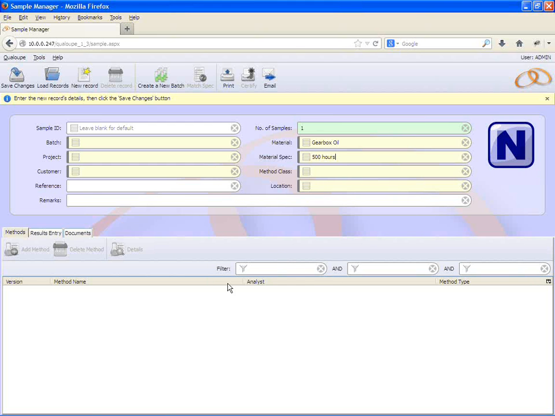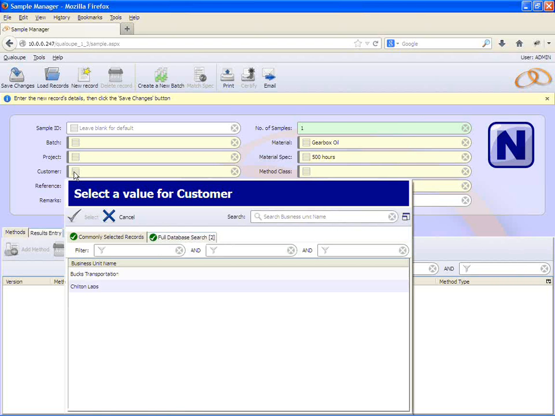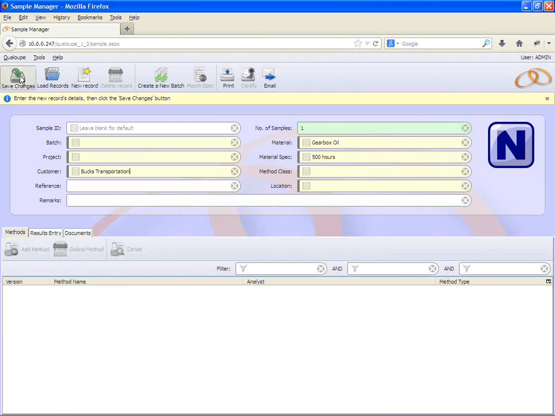And there's other descriptive information you can put in for your sample, as a lot of these Qualoupe screens have got. So in remarks you could type in any relevant information. If your sample comes from an external lab or a customer, they might have sent you a reference ID, reference code associated with that sample. You could type that into there. Samples can be associated to batches, projects, customers. So I shall look up customer and just show you that all the lookups operate the same. They show you a list of available records in the system that you can choose to associate with this sample record. So we'll have that one, and at this point I'm just going to save my changes.